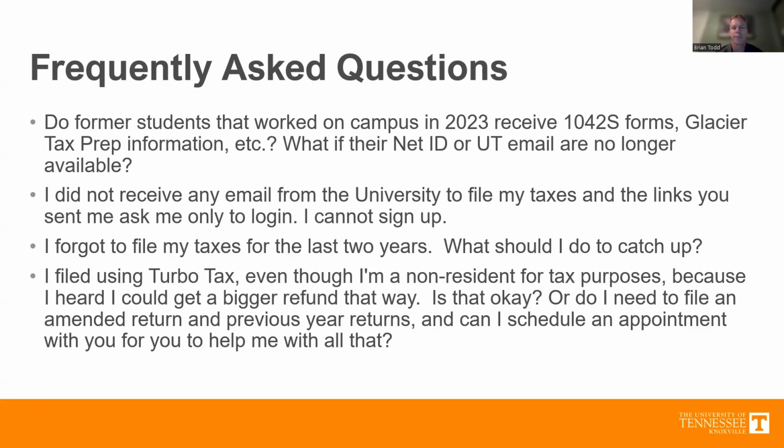I think the last two questions here are somewhat related, and I think Elizabeth would probably respond. We've touched on both of these already. The first one: I forgot to file my taxes for the last 2 years. What should I do to catch up? Generally speaking, you can look into filing an amendment or filing late. There could be penalties for that, and I think Glacier or Sprintax would be able to help with that process. I'm not sure if Glacier Tax Prep has the capability in cases where taxes weren't filed in previous years. I'm not 100% sure. I know there's something about previous year returns on the menu screen. I haven't looked into that a whole lot. I know that Sprintax has those options.